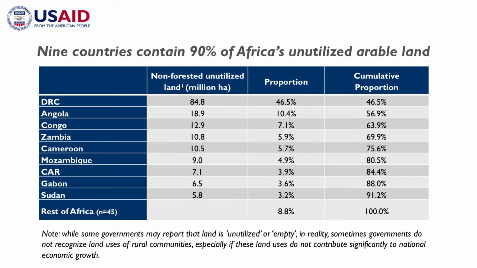And by the time you get through DRC Congo, Angola, the Republic of the Congo, and Zambia, now you're at 70% of all of the unutilized land. There are 9 countries, the ones listed here, that account for over 90% of all of the unutilized, non-forested arable land remaining in the region. So as we all know, there are about 54 countries in Africa. So that means that the other 10% of the remaining arable land are dispersed across 45 sub-Saharan African countries, including the most populous ones, Nigeria, Ethiopia, Uganda, Kenya.